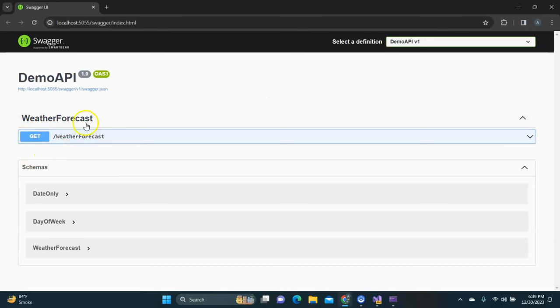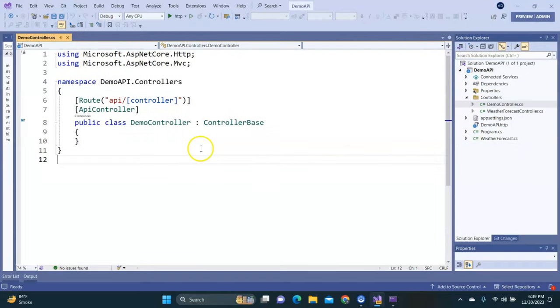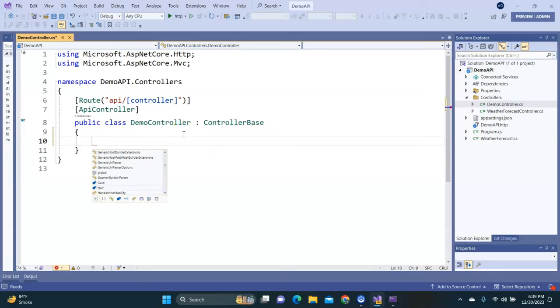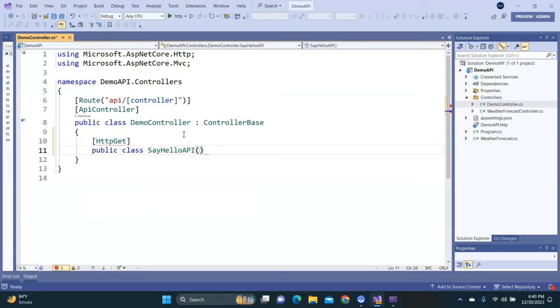So ideally, if I want to add a demo API, I'll have to add certain methods. I'll go ahead and do that. Typically I will use a get method, so HttpGet. Here I've added this, and then I'm going to say public string SayHelloAPI.